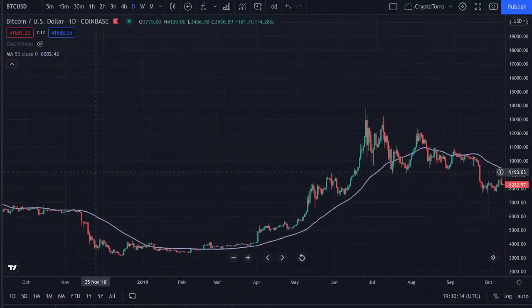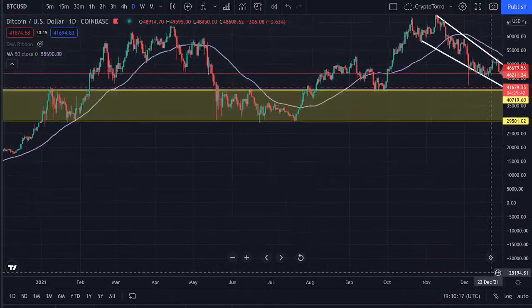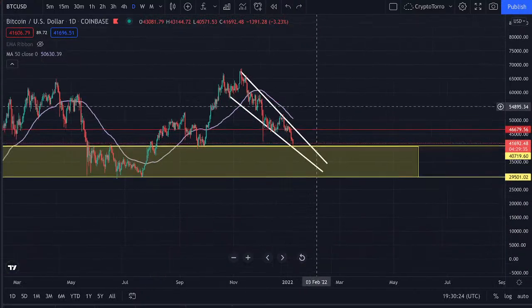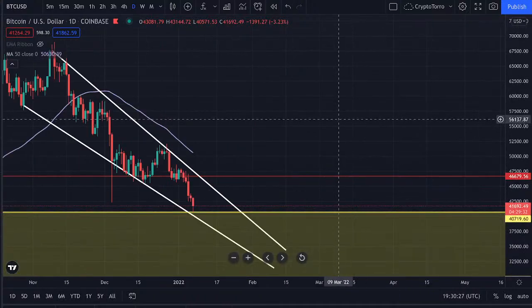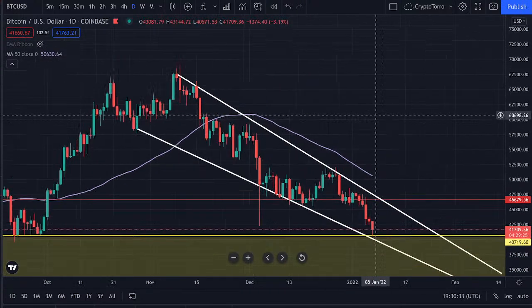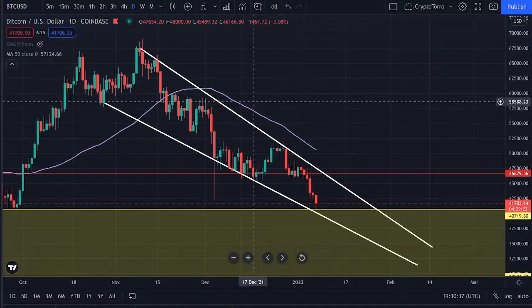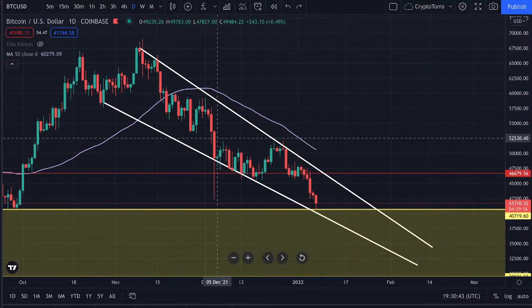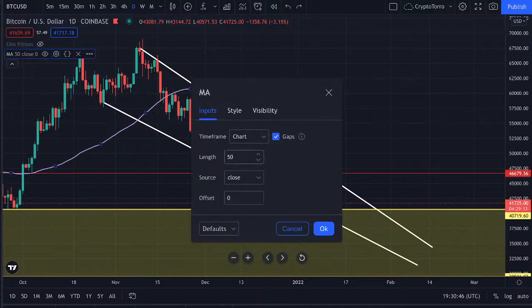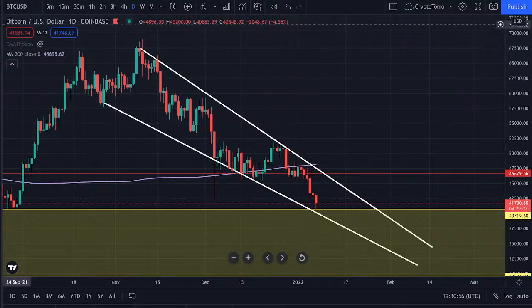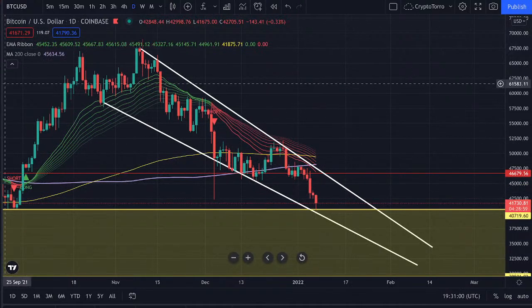So yeah, I do see the similarities on the daily time frame, but I must say that I do not totally agree that this could be a, yeah, well, this does seem to me as a possibility to see further decline, but as I'm personally more of a believer in the 200-day moving average, as I said previously, I think the 200-day moving average is a more important indicator, and that one is perfectly aligned with the $46,679 as well as the EMA ribbon. So this will be a very difficult level to break out above.